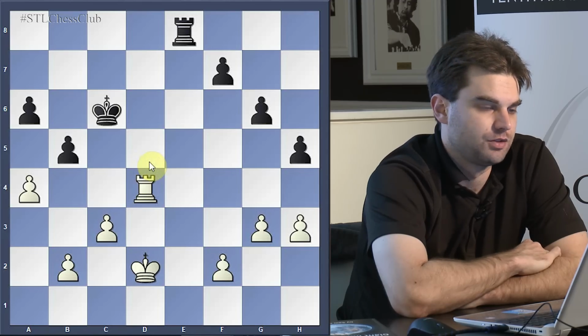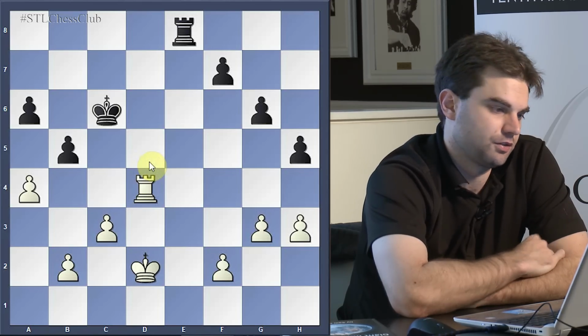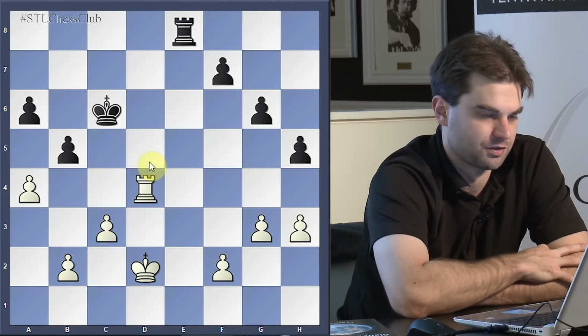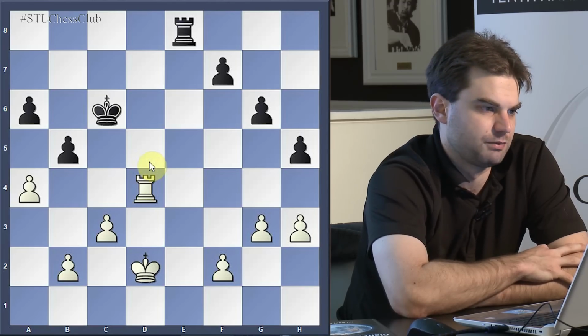Right. Do you think Black will agree to a rook trade? No. So you can certainly play a move like f3 or king e4, or king d3 as this gentleman has suggested, to try to prepare for rook e4. And we'll see that this theme does come up later in this endgame. But for the moment, it doesn't seem to accomplish very much.